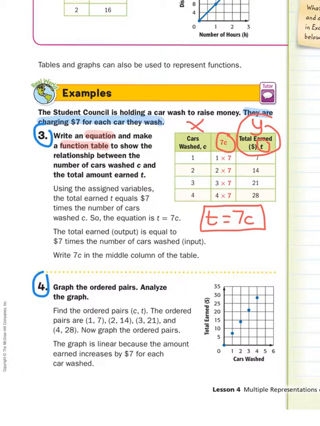Now, the last thing you're going to do in 4 is graph the ordered pairs. So let me show you how this works. You see these values, 1, 2, 3, 4, and these 7, 14, 21, 28. They become your ordered pairs. So look down at example 4. It says 1, 7, 2, 14, 3, 21, and 4, 28. So all you got to do is graph those. 0, 0, so 1, 7, 2, 14, 3, 21, and 4, 28. So you're taking these values from your table and graphing them on your graph. Now on the next page, we're going to have you try one.